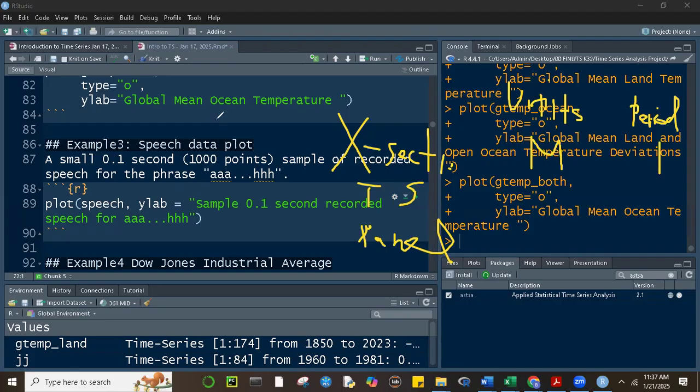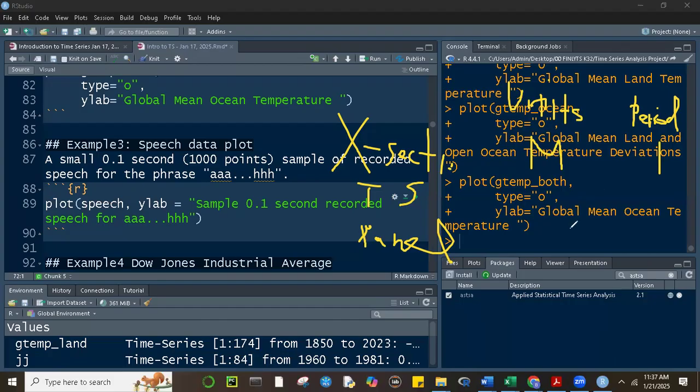Going back to the example, let's say global land temperature. Suppose we got the global temperature of many countries, let's just focus on Asia. How many Asian countries are there? I forgot already, so let's say there are 80 Asian countries.